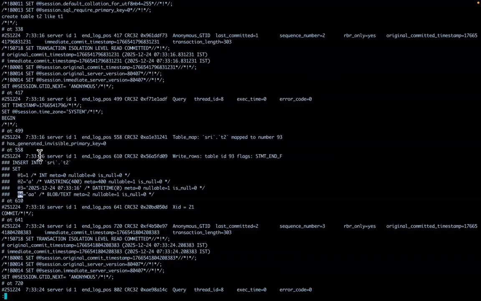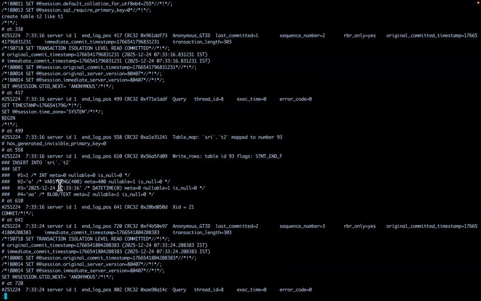You will not see the exact column name in the binary log. Instead, it prints the position of your column, like @1. And this is the value: id equals 1, name equals a, ctime is this value, and finally the message column is AA.